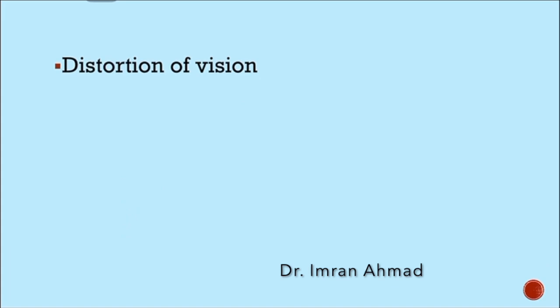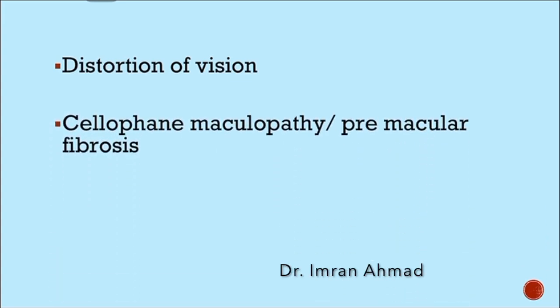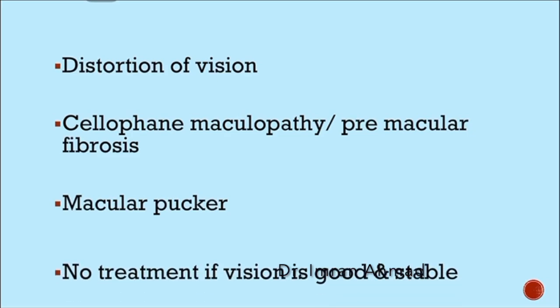Usually the patient is complaining of distortion of the vision along with metamorphopsia. That is the primary complaint of the patient. If the epiretinal membrane is a smaller one, it causes premacular fibrosis called cellophane maculopathy. And if it becomes thicker, then it leads to a macular pucker formation. And at that stage, there is usually distortion of the retinal surface, and also there is distortion of the architecture of the retinal vessels.